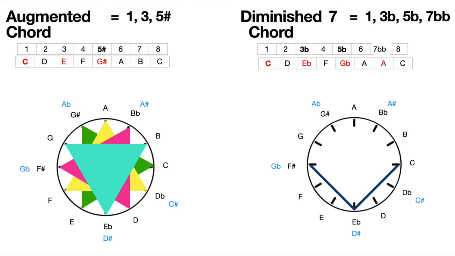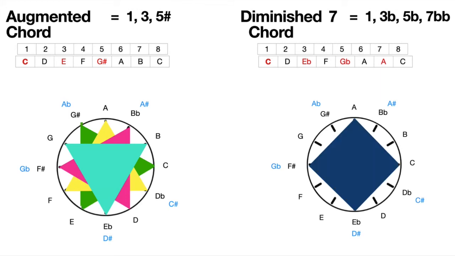But we're going to draw it now like this. C, E flat, G flat, and A, coming back to C. And this makes a perfect square. So a bit like the previous example, if we rotated this chord a few times, we'd get 4 different names this time for the same 4 notes. So this one could be a C diminished seventh, an E flat diminished seventh, a G flat diminished seventh, or an A diminished seventh.